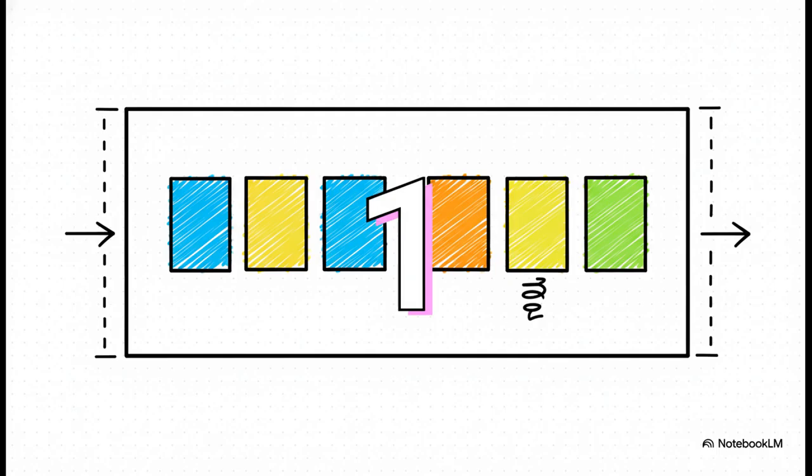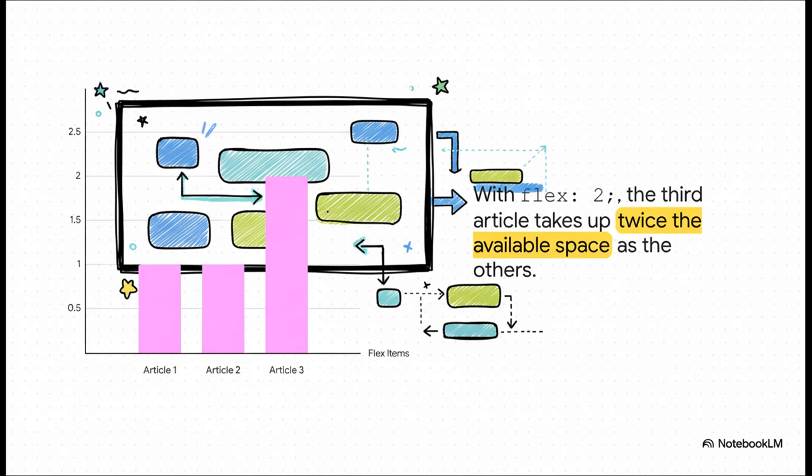It's perfect for things like a nav bar with buttons that all need to be the same width. No more weird math with percentages. It just works. But what if you don't want them to be equal? This is where it gets really powerful. Look at this. The first 2 items have a flex value of 1, but the third one, we gave it flex 2. What happens? Well, it becomes twice as greedy for the extra space as the other 2, so it grows to occupy twice as much of that available space. This is amazing for creating those classic layouts, like a big main content area with a smaller sidebar next to it. It's all proportional and it's so intuitive.